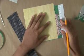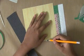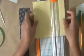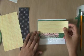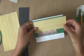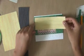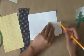So I'll just make some pencil marks here, how wide I want. I think this would be nice. Okay. And I want a little bit of border from this side and this side too. So I make it like this much. Just give a pencil mark. I'll cut that.